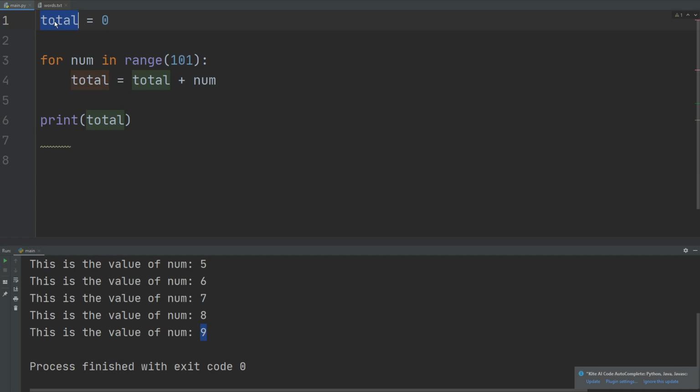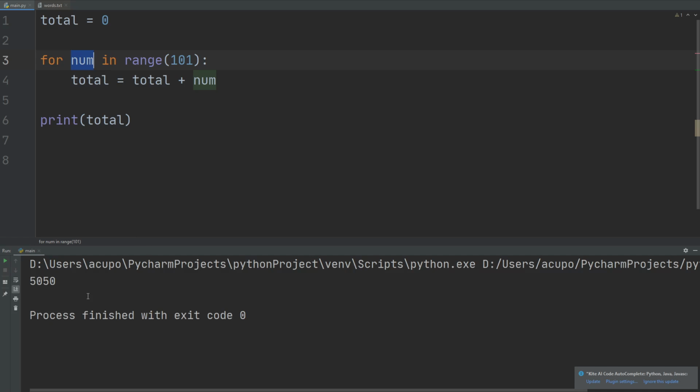So we defined this total value outside of the loop, so let's run this. Total is equal to the total plus the number that's represented by the for loop. When we run it, it calculates 5050.